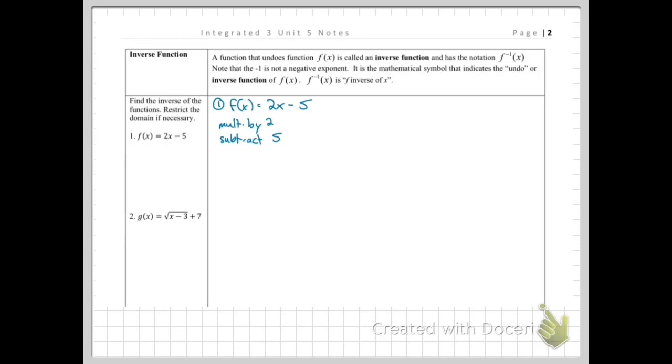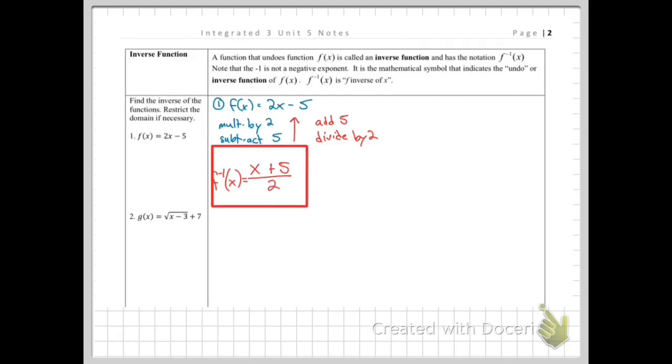Well, if I'm going to undo that, I'm going to do reverse order and opposite of whatever math was happening. So from the bottom up, instead of subtract 5, I'm going to add 5. Instead of multiply by 2, I'm going to divide by 2. Do the opposite thing. So I put an X on the paper, and then I do this list in the order it's written, since I already wrote it backwards. I'm going to add 5, and then divide that answer by 2, and I'm going to call this our fancy notation, f inverse of x. This is the inverse function. Got a little crammed in there.